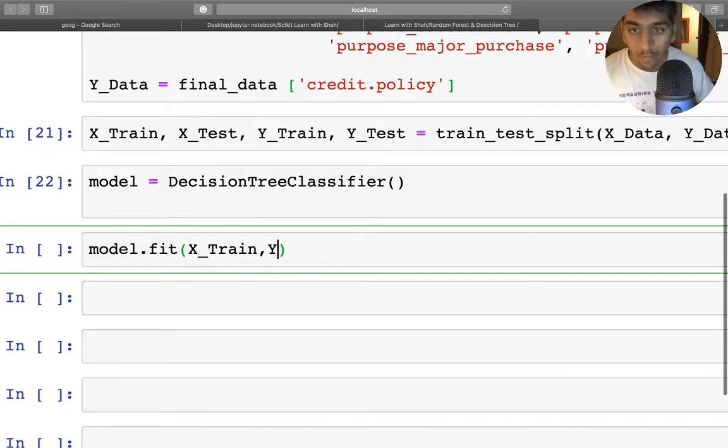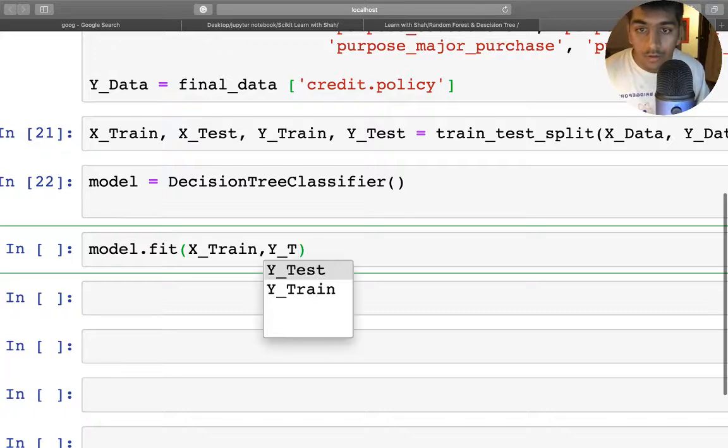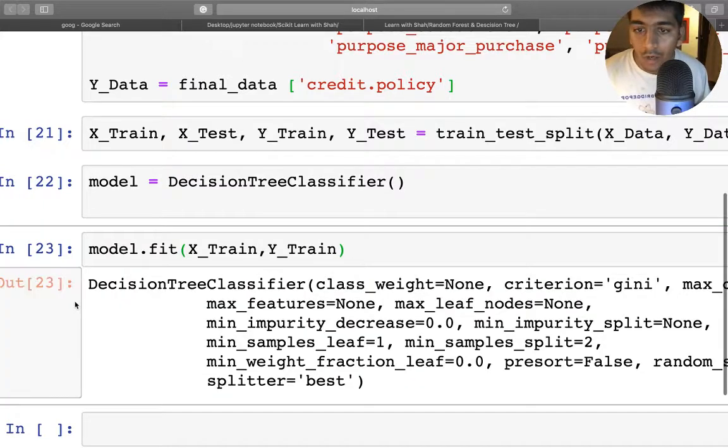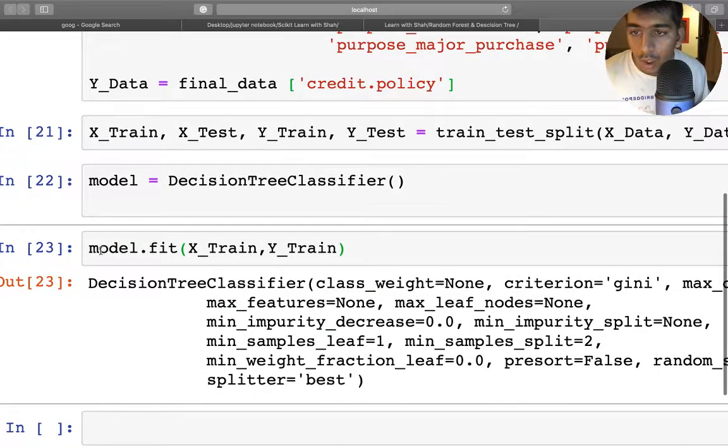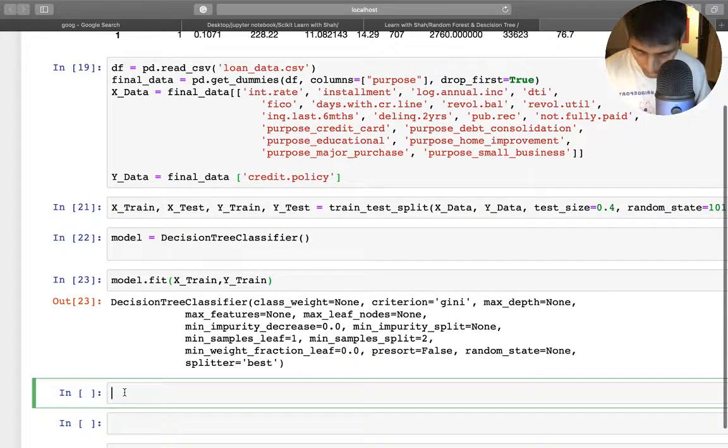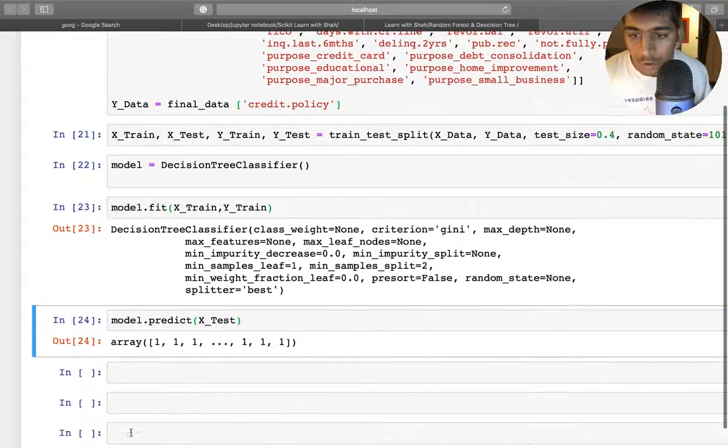Y train. Why do I forget that always? Stupid. Alright, that's done. Beautiful. And we need to predict. So model dot predict. We will give X test. So this is our prediction. This is whether the person gets loan or not.